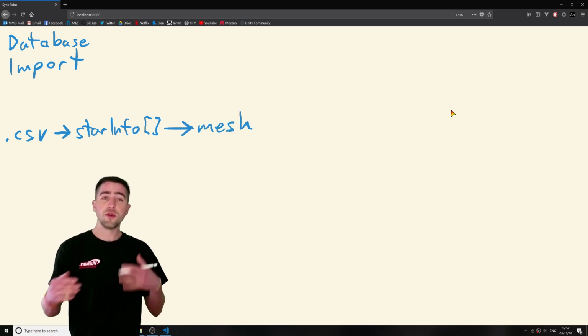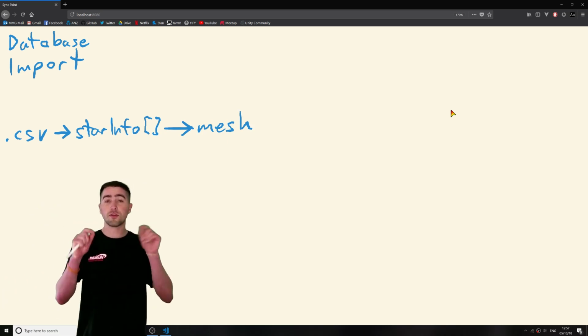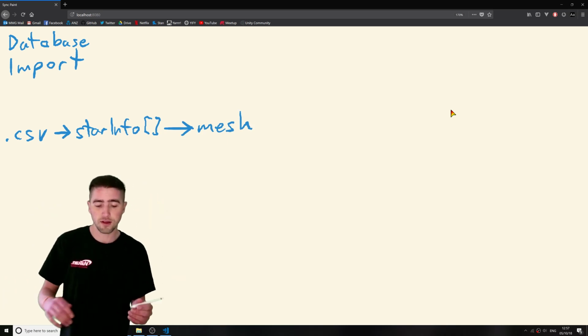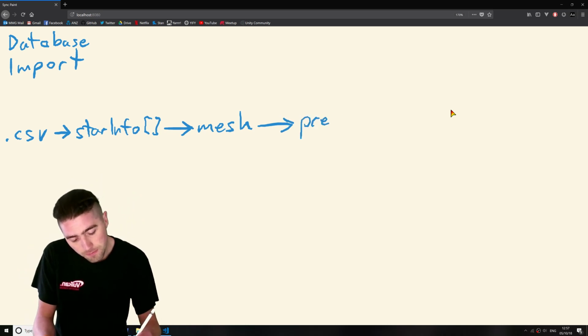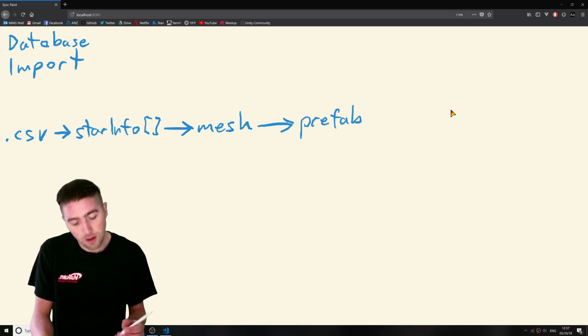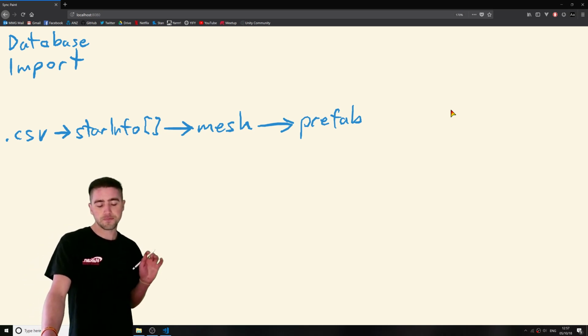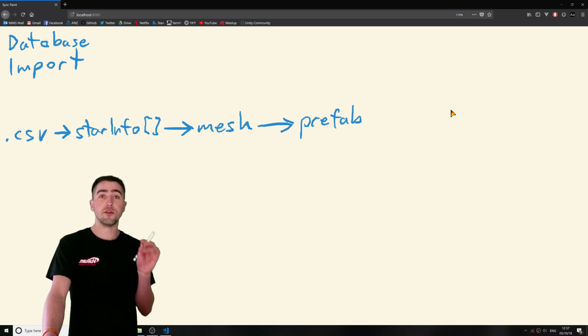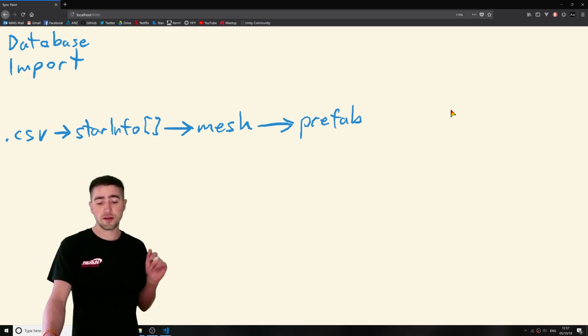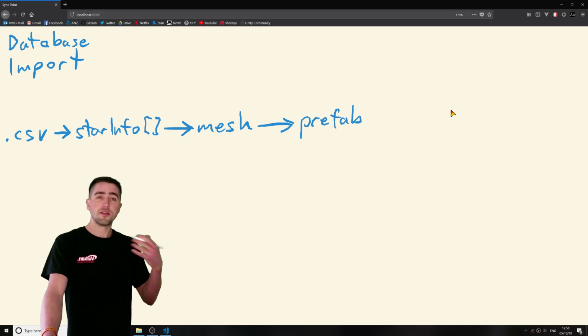and then with that mesh, which will have a point for each position of the stars, we're going to create a prefab, which will contain the mesh. The prefab will also have its own shader that will know how to render a point for each of the stars. And yeah, so that's the workflow.